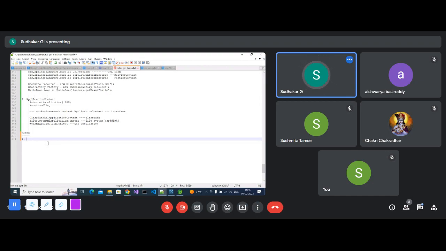What is the first point? A bean class is a POJO class. It does not extend or implement any predefined classes.